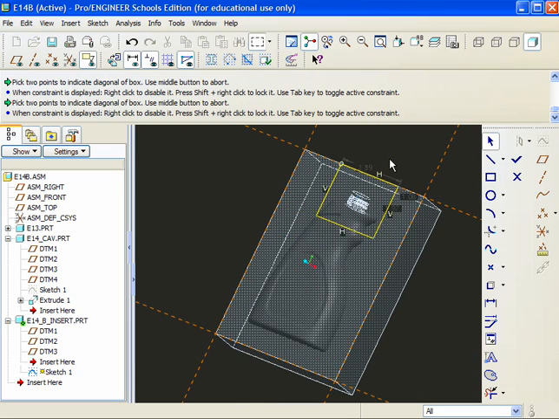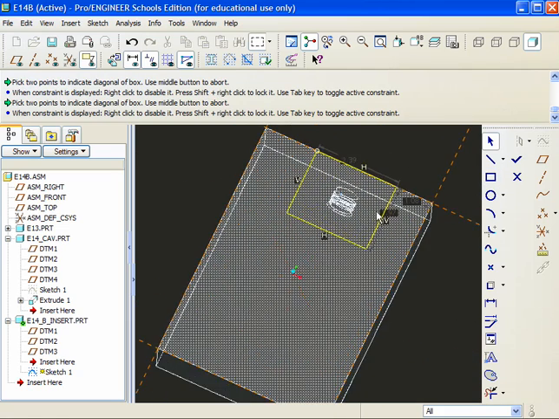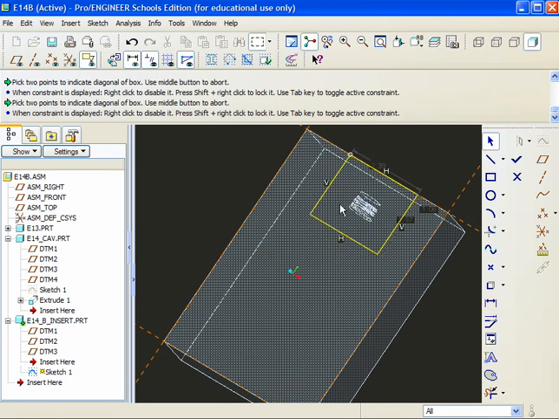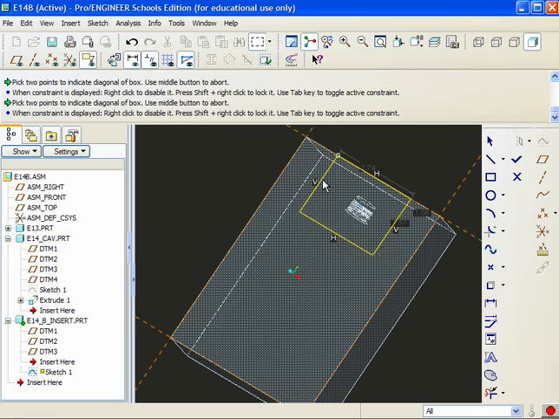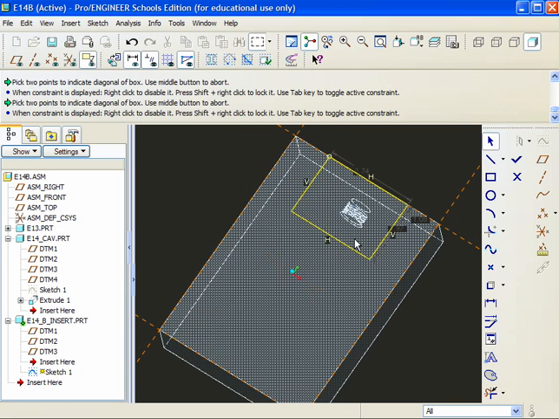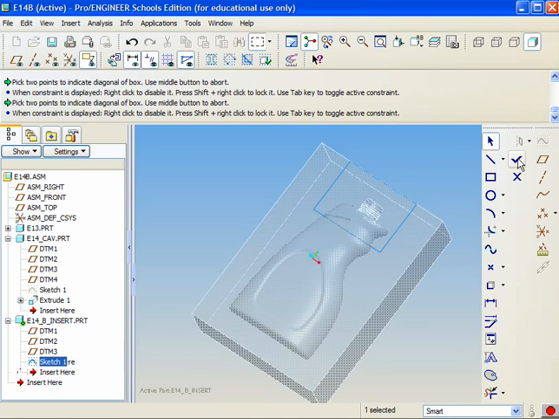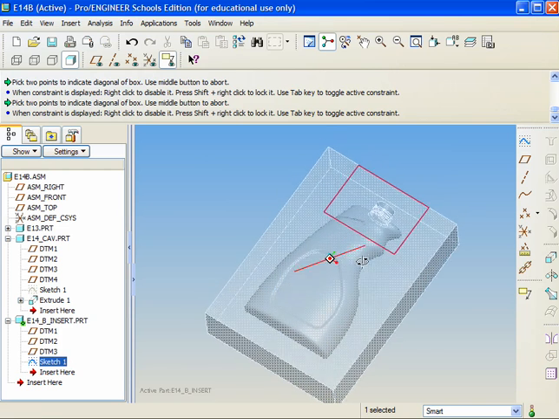Now this will give us the ability to go in and draw in a rectangle about that big. Unfortunately, we're not seeing a very good preview here until we hit the middle button. And then we could actually maybe see a little bit more, but basically this needs to extend enough to where it envelops just the very top of the bottle and around the thread, because that's where the heat gathers and causes problems when you're generating the mold or the actual castings. I'm going to hit done, and that looks like it's pretty good.